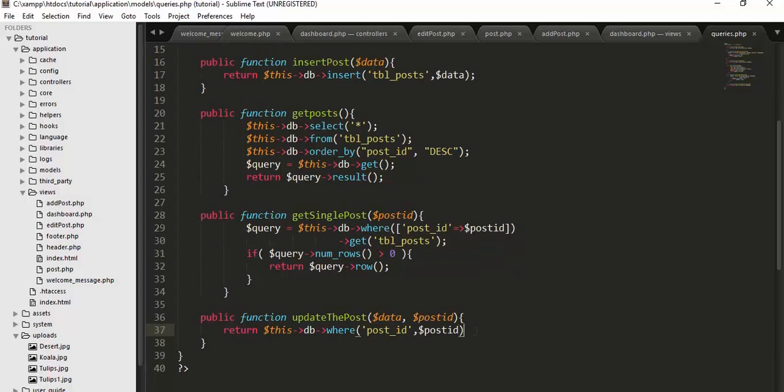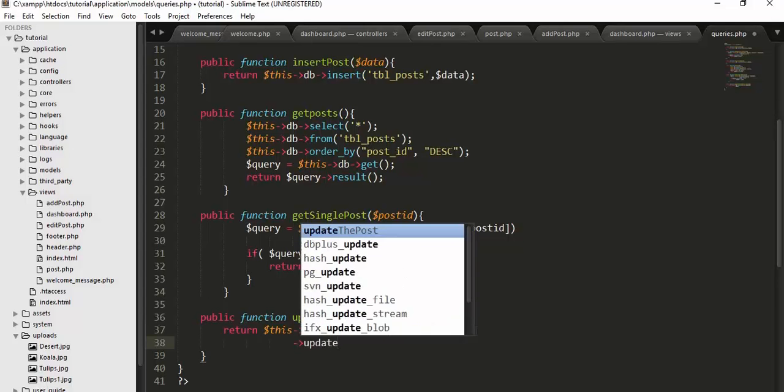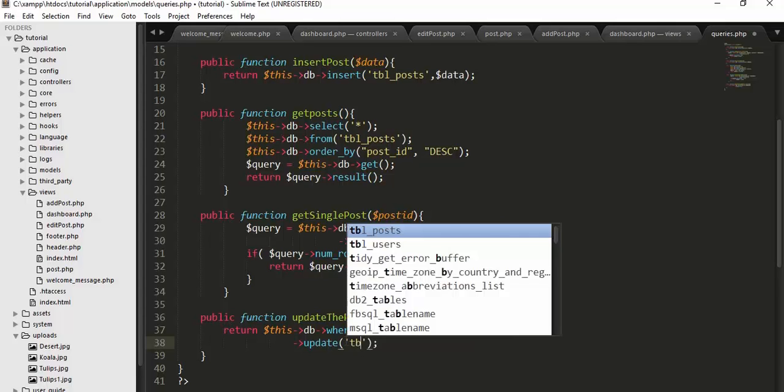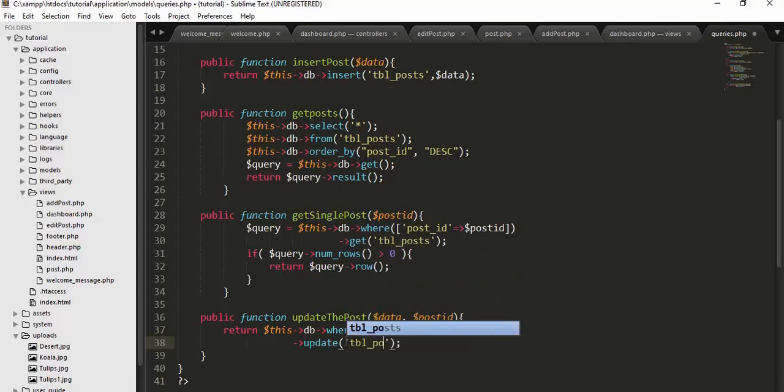Update the table tbl_posts with this data, copy and paste.